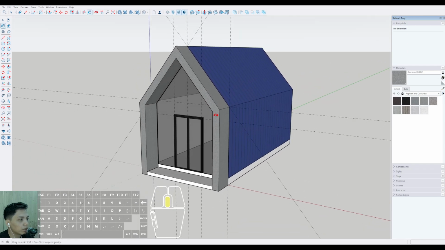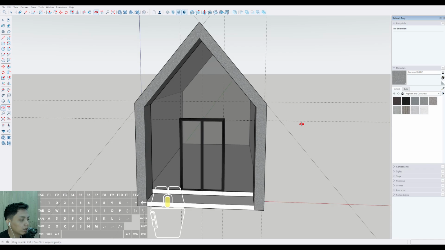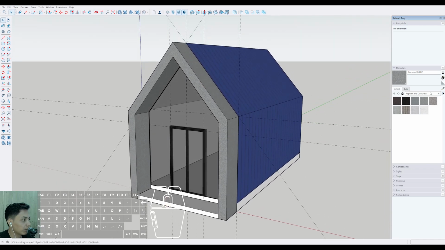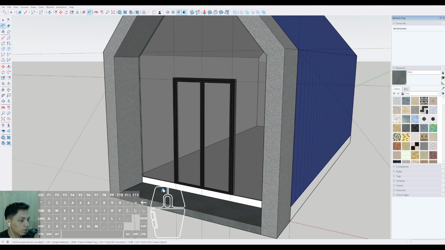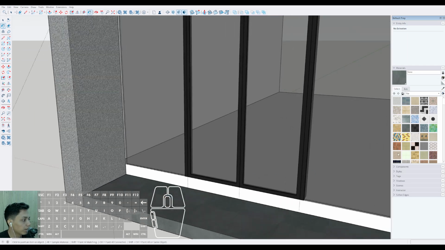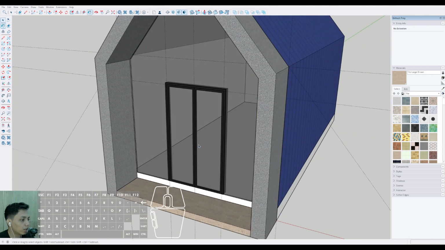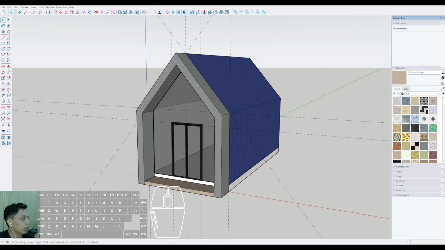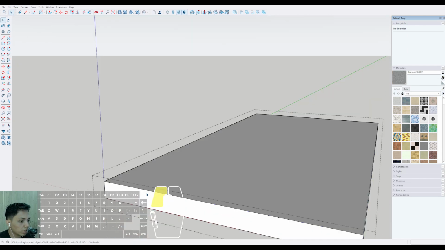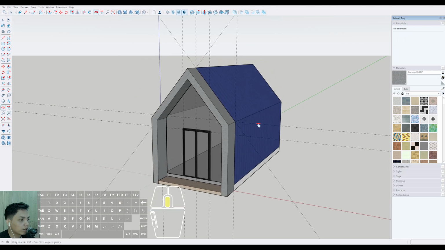If we want to make it a concrete material, we can get that. And we can set the tile material of the floor. We can use that also. For example, just like this, or this one, and done. And we can also set another thickness, this one.